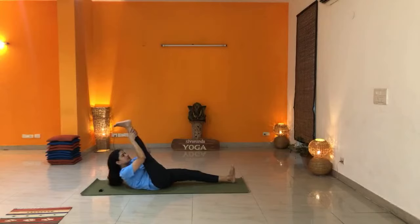In the mornings, usually we feel a little more stiff. So opening up the legs, the hips will help you to enjoy the asana practice. Try and relax your left thigh. Check that your right knee is straight. Doesn't matter how high you come up.